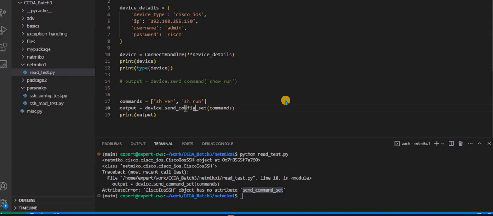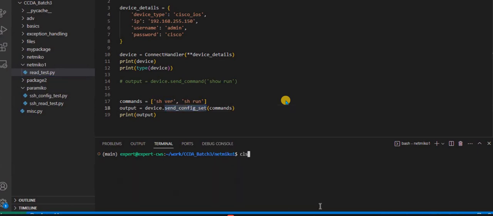Though we are calling it config set, we can still pass the read commands also, because typically show commands we give as single commands, whereas config commands come in batches. So that's the reason probably they named it that way. But nothing's stopping you.